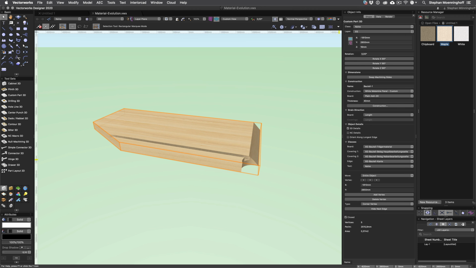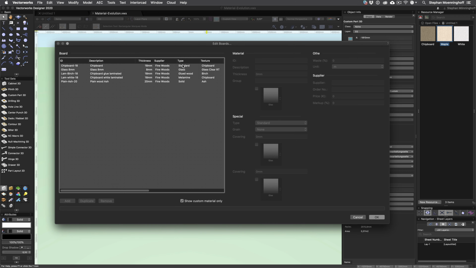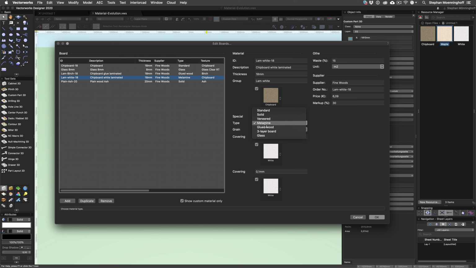Let's check out the master data to find out how materials are configured in order to know about their properties. If I choose a melamine-faced board or a veneered board, the material type changes in the type pop-up menu. These are the 7 material types that provide the filters for the construction dialog.